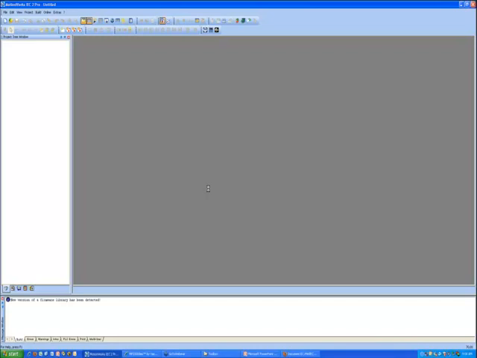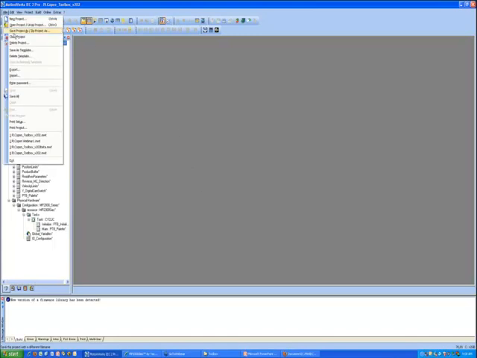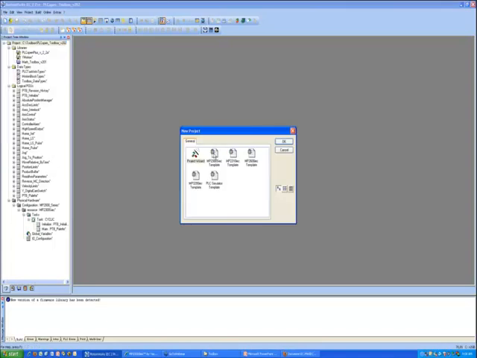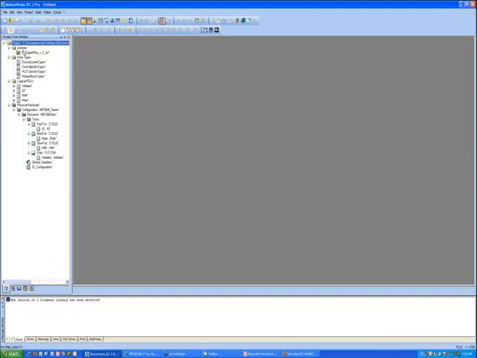I'm going to do File, New Project, and make an MP2300 SIEC project. The first thing I want to do is insert a user library, and I'll go find my new library from the toolbox directory.